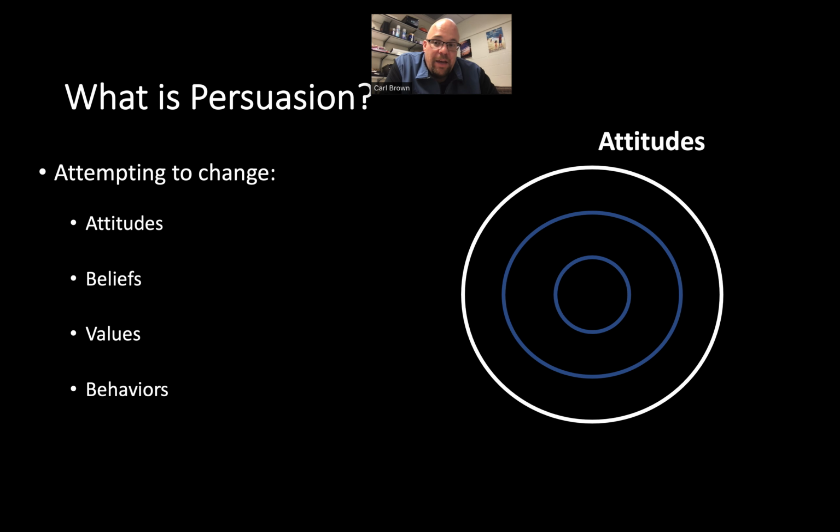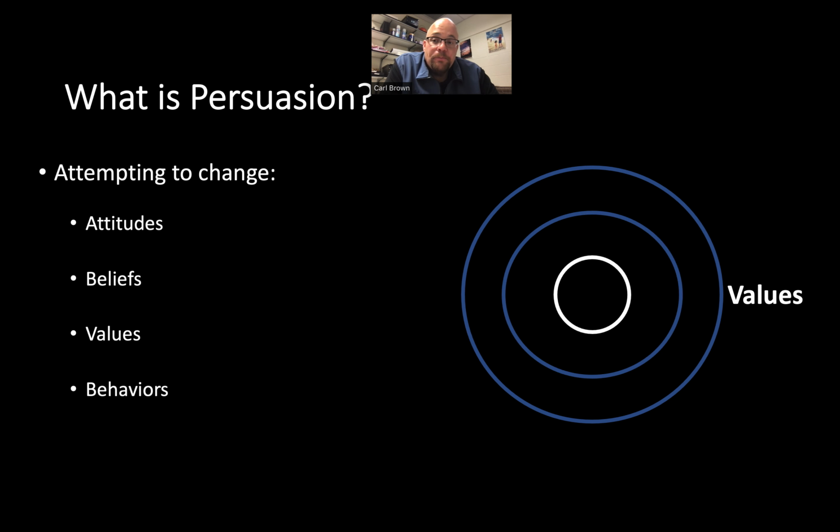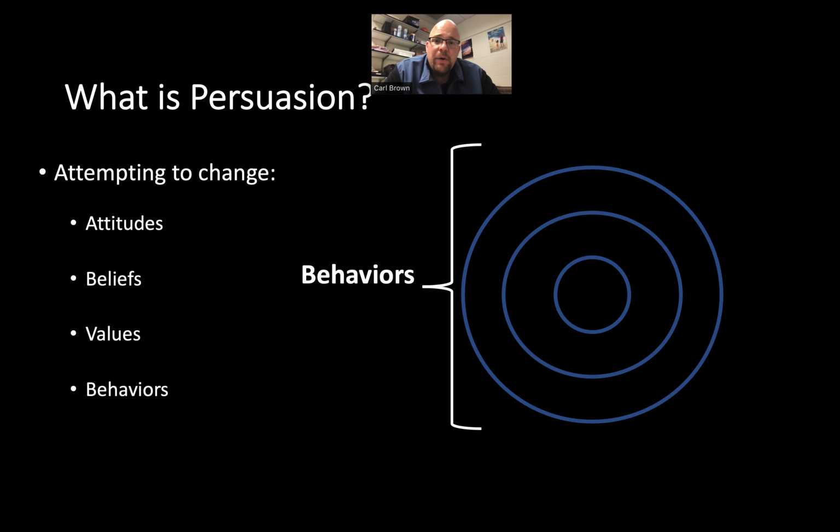These other things can be a little tougher, specifically beliefs, which are toward the middle, and values, which are in the middle. Those are more our core concepts of good, bad, right, wrong, what's real, what's not. You can change people's beliefs and values with speeches, but it usually takes more than one speech and a very willing audience to make that happen. Behaviors, however, can fit anywhere. You can think of some really extreme behaviors that people may want someone to do, and that would be tough to convince them of in a single speech, like breaking their values or beliefs.